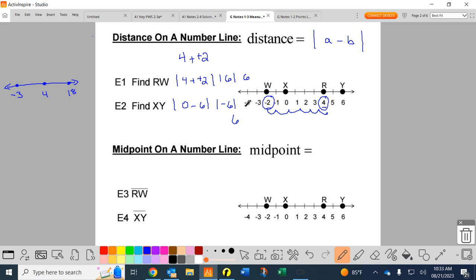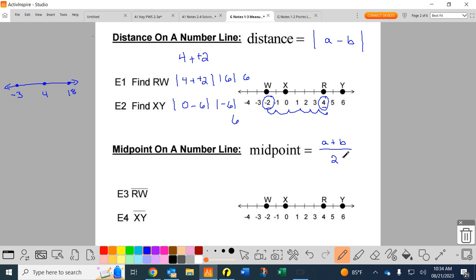Guys, finding a midpoint means finding the middle by averaging. You've been doing averages since you were in like 5th grade. To average something, you add and divide by however many you're adding. You're always going to be adding 2 here, so you're going to be adding and dividing by 2 every time. So this is what it looks like. A fraction where you add the 2 things on the top, a plus b, and you divide by 2. That's all we're doing. Add and divide by 2.